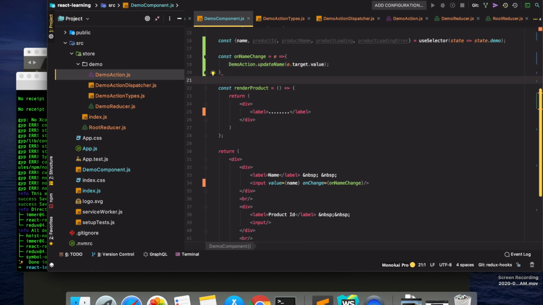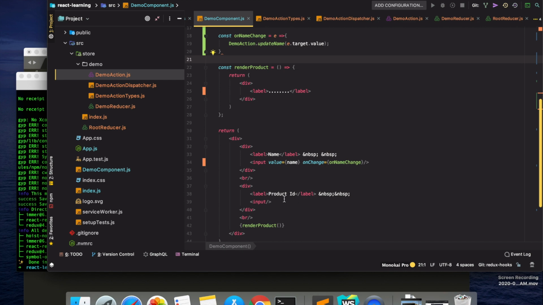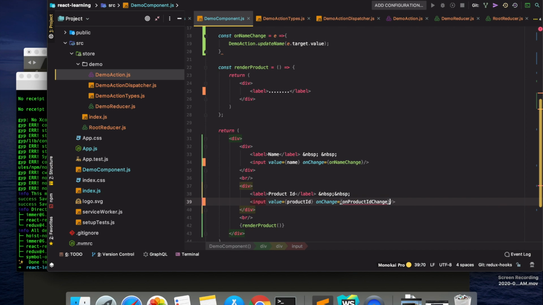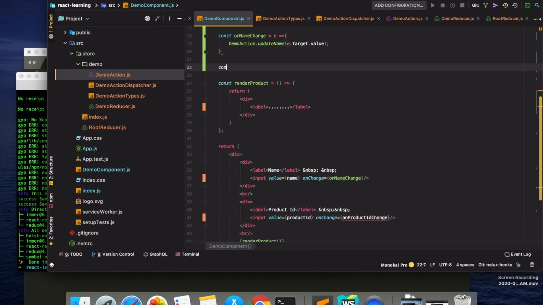So that's pretty much. On product ID, similarly, we are going to do value is equal to product ID and onProductIDChange. Create one more function, const.